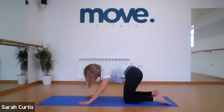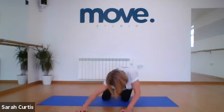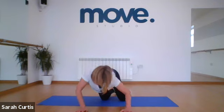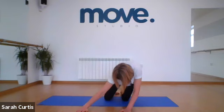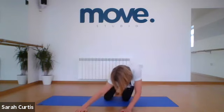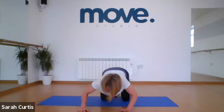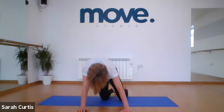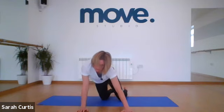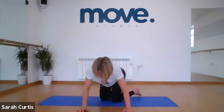Softening and lifting. Now we're going to go full circle. So I come down, I move into the side ribs. I come over the top. Then I move into the side ribs, move into my front ribs, pushing with the hands, over, side, down, side, and up. Change direction. Go to the side, move into the front ribs, across, side, back ribs, and again, beautiful circles, moving into those spaces. Then we come to center and find our hands and knees.